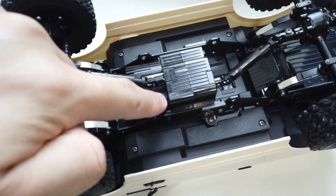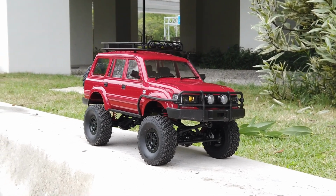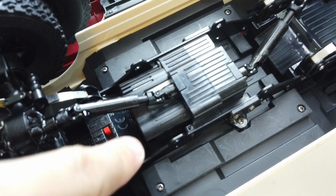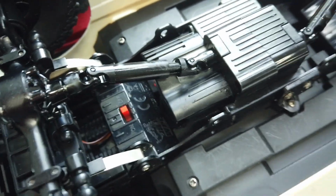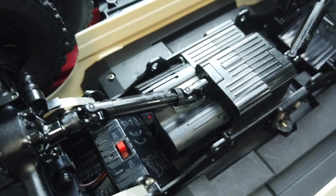You'll find this counter rotating output gearbox, which was introduced in the new C54 2023. And if you are observant enough, you will see on the C54 versus the C74, this one has an extra cover here. According to Mr. Huang, there will be a counterweight introduced where you can put inside here to counter the weight of the motor over here, which is really crazy because how heavy is the motor? So I wonder if that makes a difference, and he said yes.